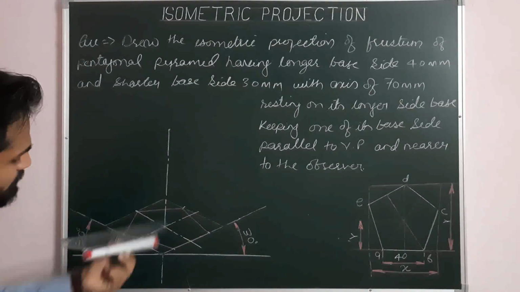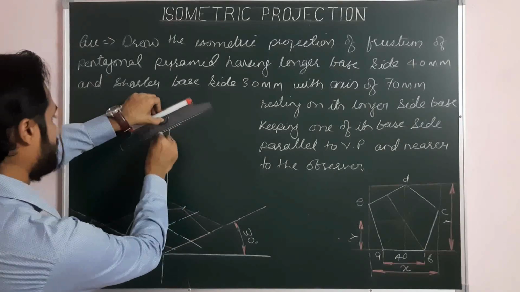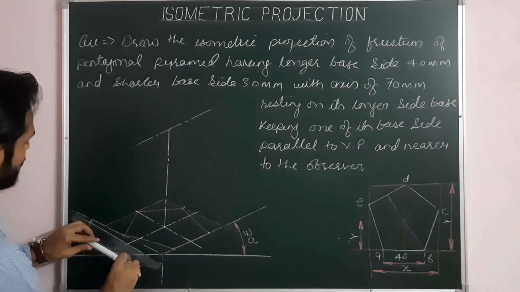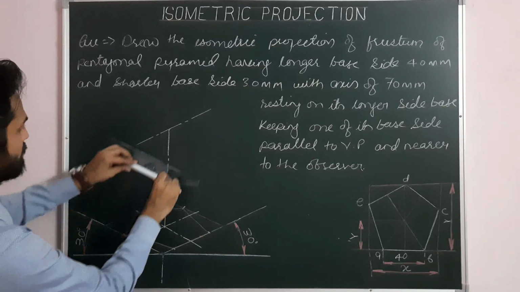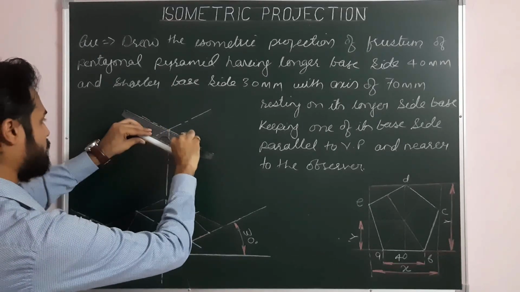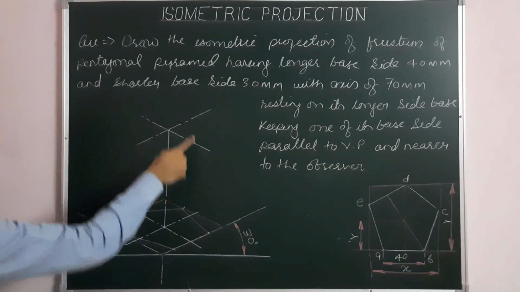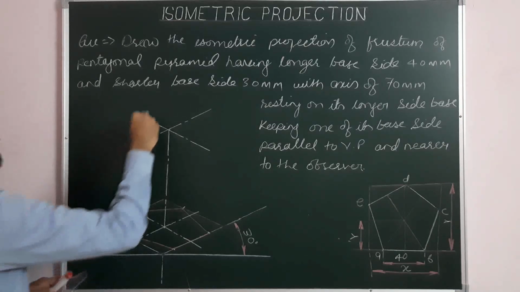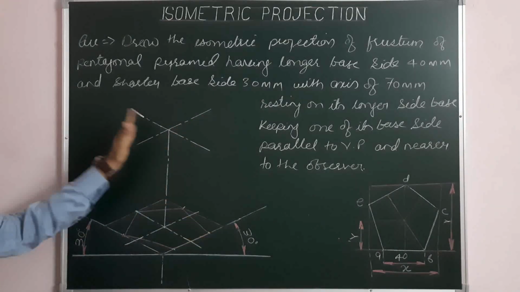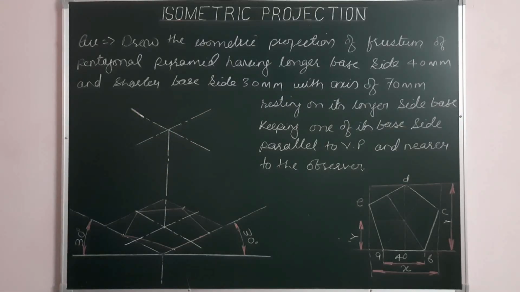So drawing lines parallel to first isoaxis. This is the first axis, and parallel to second isoaxis. So these are two axes on the top base. Now here, along two axes, the first axis parallel to first isoaxis and the second axis parallel to second isoaxis, we are required to mark all corners of the helping box of the shorter base.